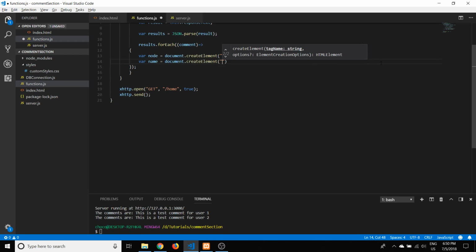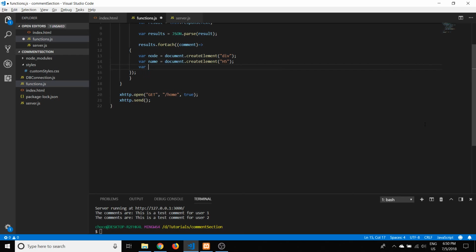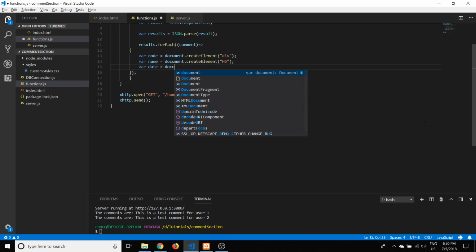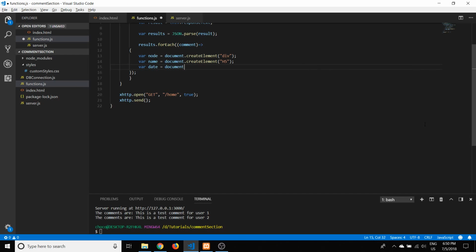And the name was H5. And then we're going to get the date, and we will create a document.createElement, sorry. That was an H6, I believe.